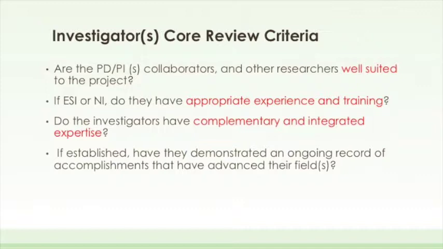So we have talked about the significance already. The second review criterion is the investigator, the PI. And the first thing, we want to make sure the PI, collaborators, and other researchers are well suited for this project. And if we are a new investigator, we need to make sure we have the correct or right experience and training. And our expertise is matched. You can do this, I can do that, we can put it together as a team.